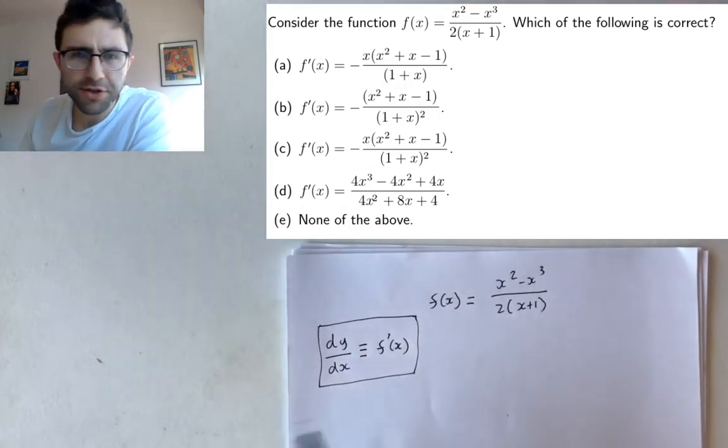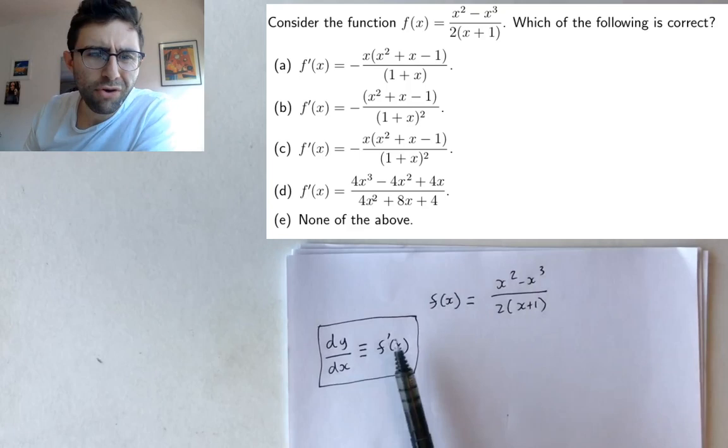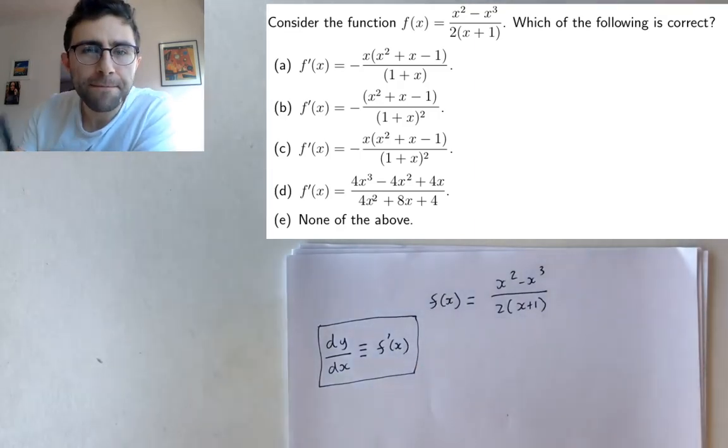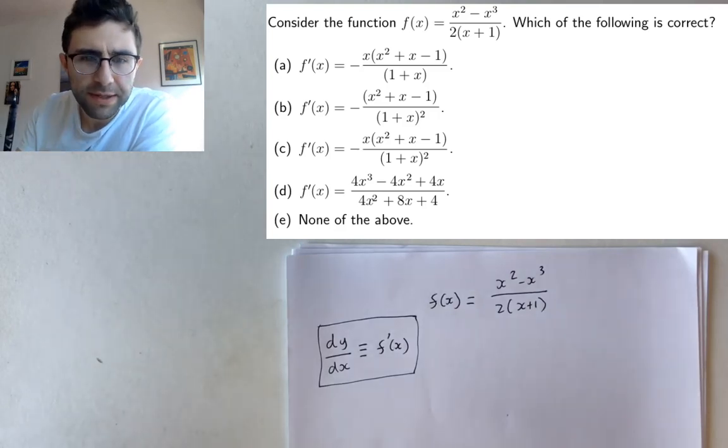You might see a bit more of that at university. I feel like the f dashed x notation is used a bit more often. That's my feeling. So they've used it here. It's not an inverse, it's not f inverse or something like that. It's derivative. So they want us to differentiate this thing.